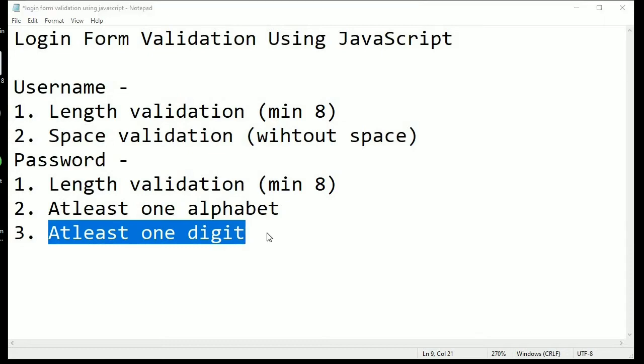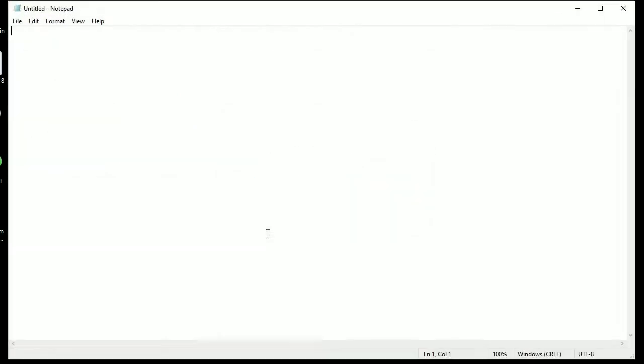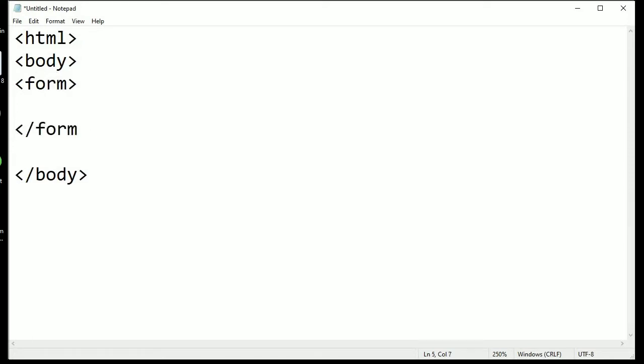Before we begin with the validation, we must have a very simple form. So let me create a very simple form in the HTML. This is the body section, and inside the body section, I'll be creating this form. So let me write the form tag. I'm just using a form tag right now, and inside the form tag, I'll be adding two fields.